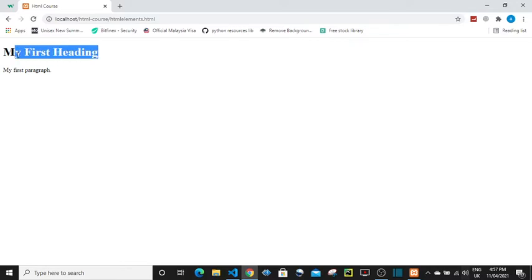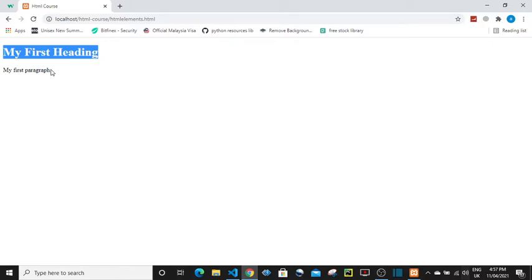Now what you see over here is the h1 tag, or you can say the h1 element. The h1 element is showing a heading. So it's bold, plus it's the top heading as well. This is a default setting of a browser.